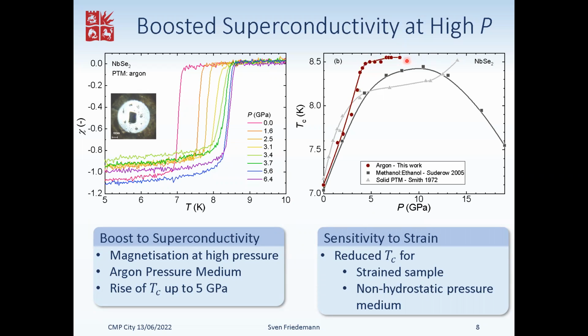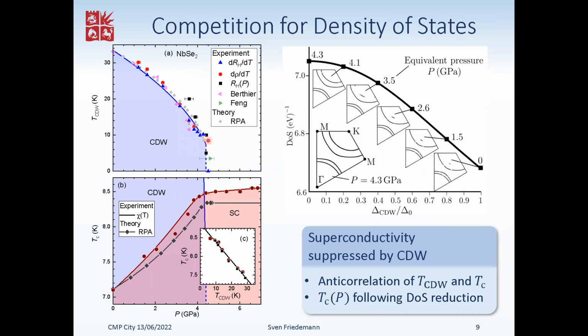quite clearly levels off. Now, if we put this curve for the superconductivity together with the charge density wave, we get a quite clear picture, namely that it's exactly where the charge density wave is suppressed that the superconductivity rises. And once this charge density wave is completely suppressed, the superconductivity is pretty much constant.